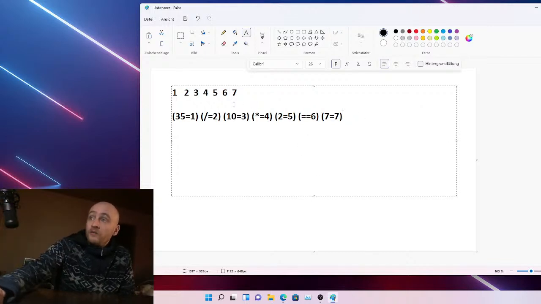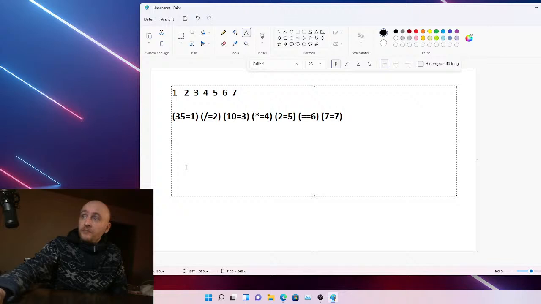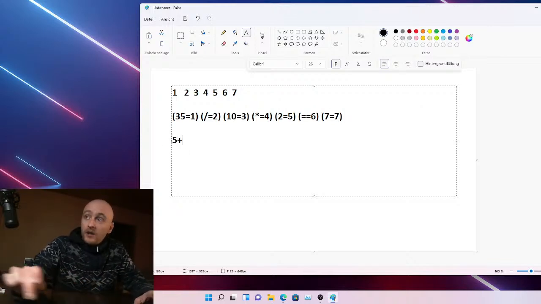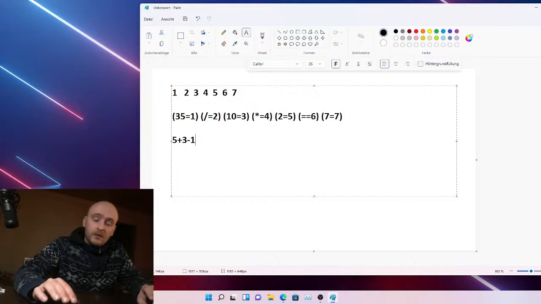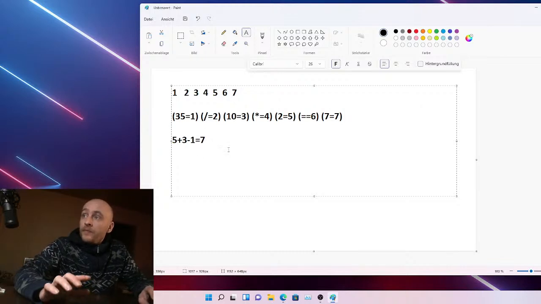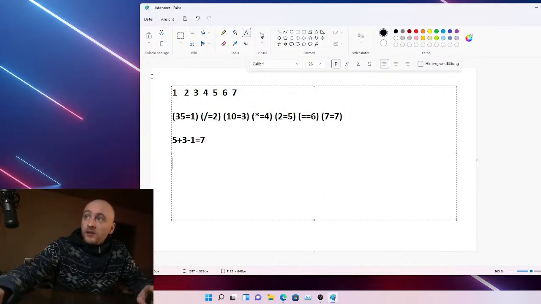So now we begin to work with the first, and this is called 5 plus 3. These are two numbers, 5 plus 3 minus 1 gives the result 7. It comes to step 2.